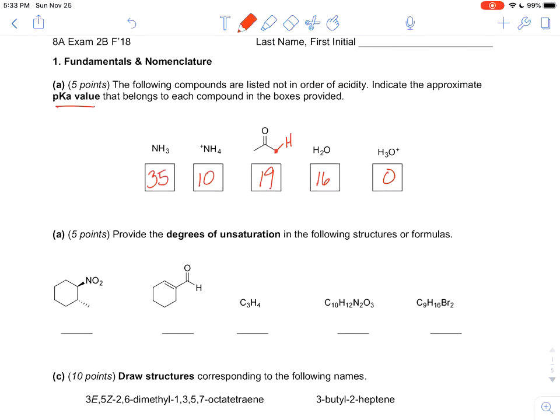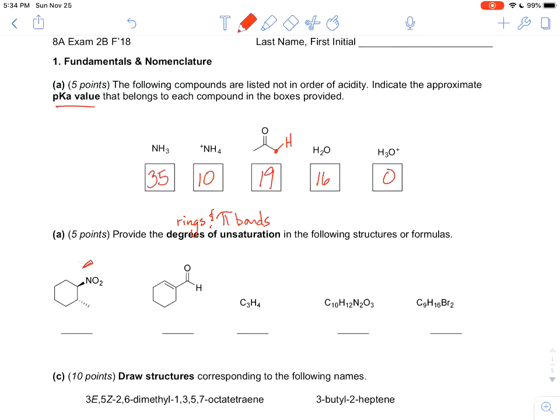Let's then move on to providing degrees of unsaturation in the following formulas. We have right here, we want to add up the number of rings, and pi bonds is a shortcut. We also want to make sure that we have the right number of hydrogens that go along with that molecular formula for following our rules in terms of the fully saturated form versus the hydrocarbon equivalent. And this first one here, at first glance, seems to only have 1 degree of unsaturation because of the one ring, but we can take into account this nitro group over here.